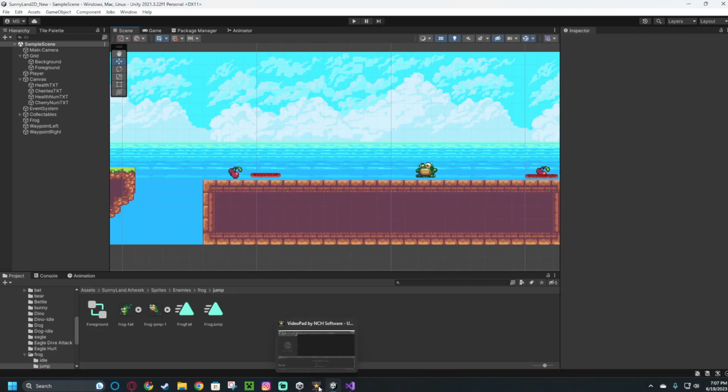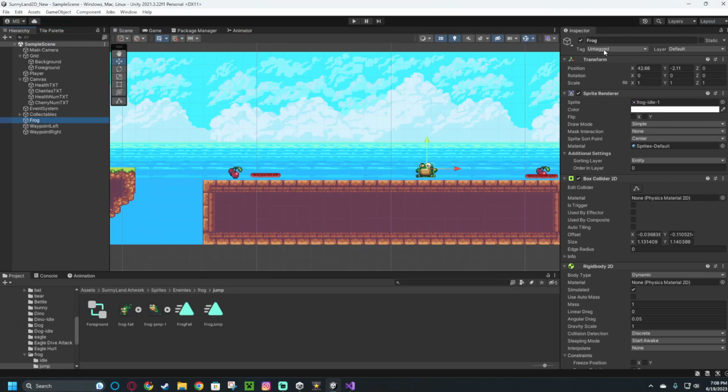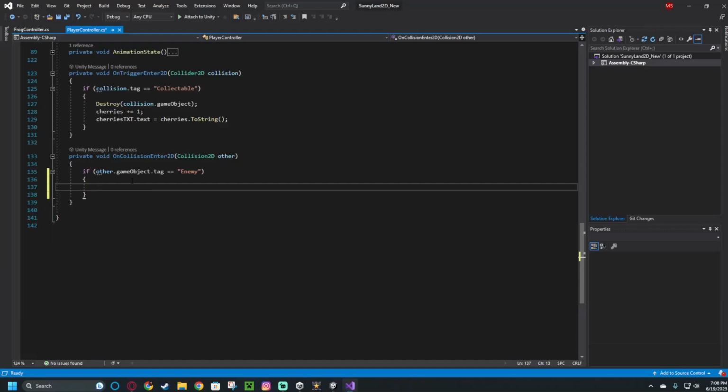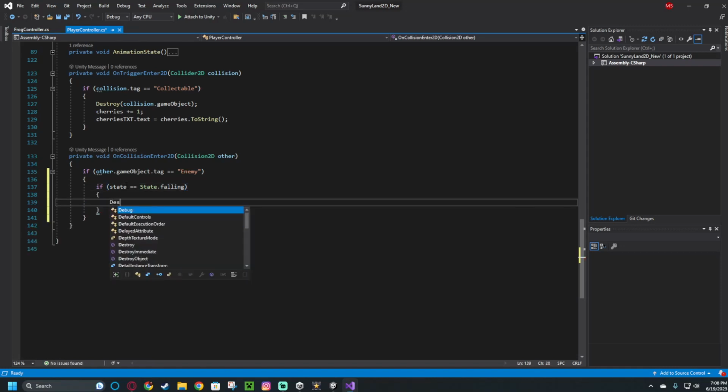We have to do that. I accidentally opened up my editor. So for the frog, make sure to tag the frog as enemy. Then we can do if state equals equals state.following, you destroy this, not this.gameObject, other.gameObject.